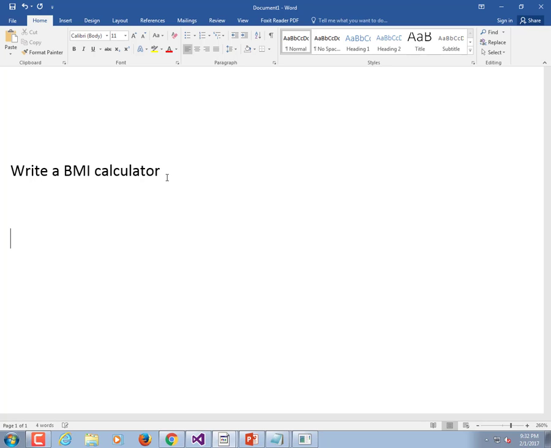So the equation for calculating BMI is this. It is a number, a conversion ratio, which I don't remember yet, so I'm just going to call it X, times your weight in pounds divided by your height in inches squared, like that. Now I'm going to go peek at what I had.